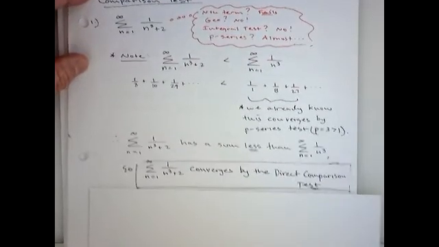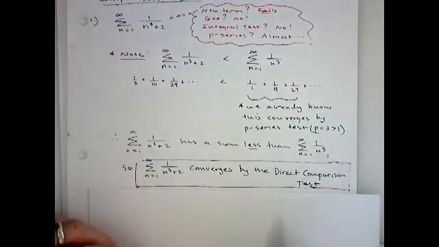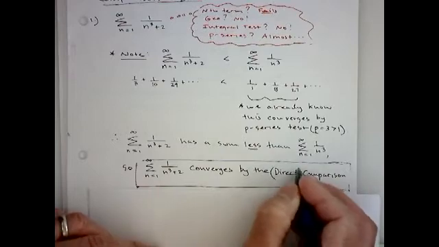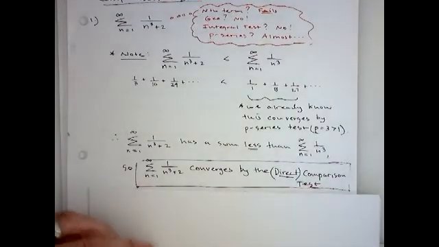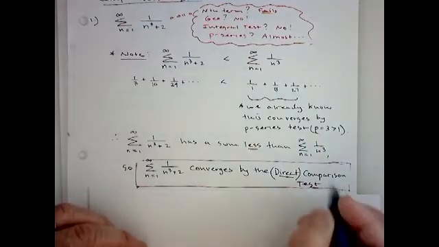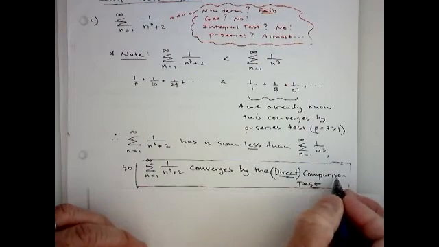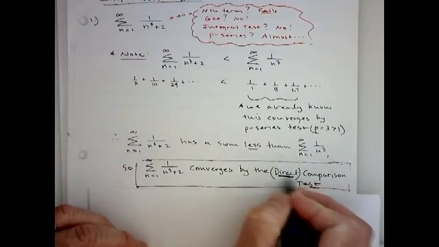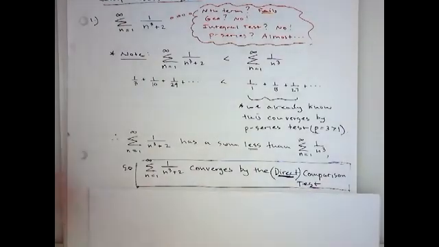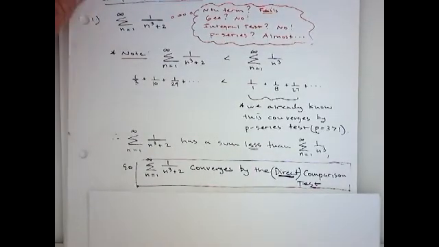And we call this the comparison test, or the direct comparison test. We're going to talk about, in a few minutes, another form of the comparison test called the limit comparison test. If someone just says the comparison test, the default is the direct comparison test, okay? So you'll see the difference when we get to that one.